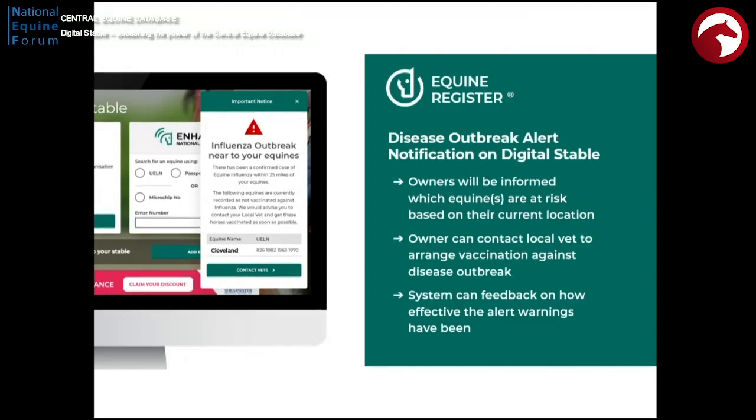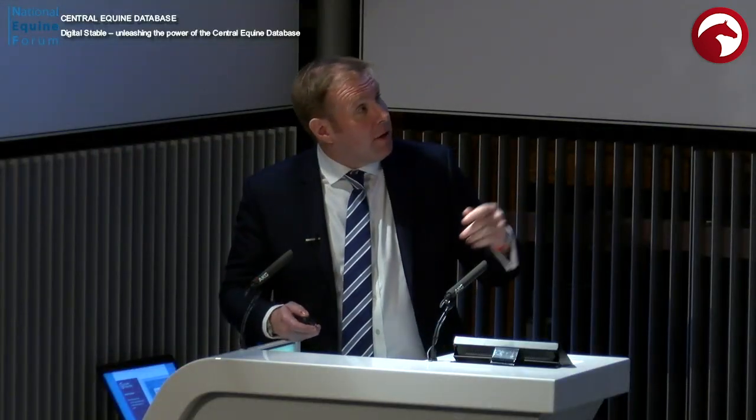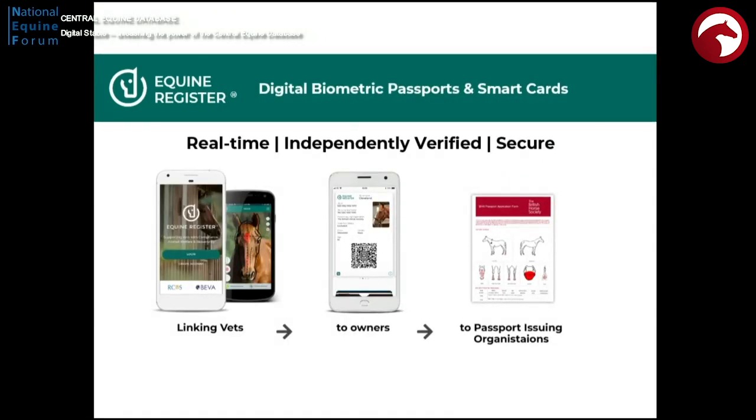It also does things like outbreak alerts targeted to you and horses that are at risk. We've got biosecurity — the ability to deliver event biosecurity, verified vaccinations, and movement through the Digital Stable, producing what we'd call affectionately a boarding pass. Event organisers can then have trust. They can send information about what you need to do — if the horse isn't vaccinated, it cannot appear at the event. The system is clever: if a horse is currently vaccinated and verified by a vet but will be out of date by the time of the event, you'll be alerted to get that done. You then get the ticket delivered, enabling fast-lane entry to the event and reducing stress for animals in the backs of trucks.